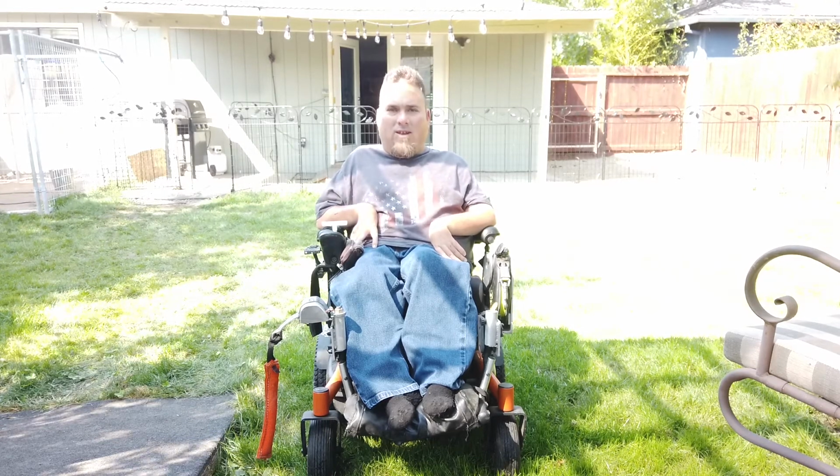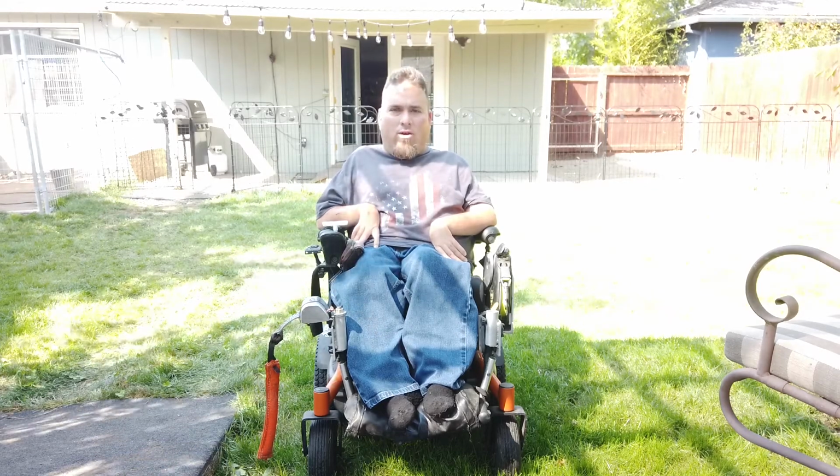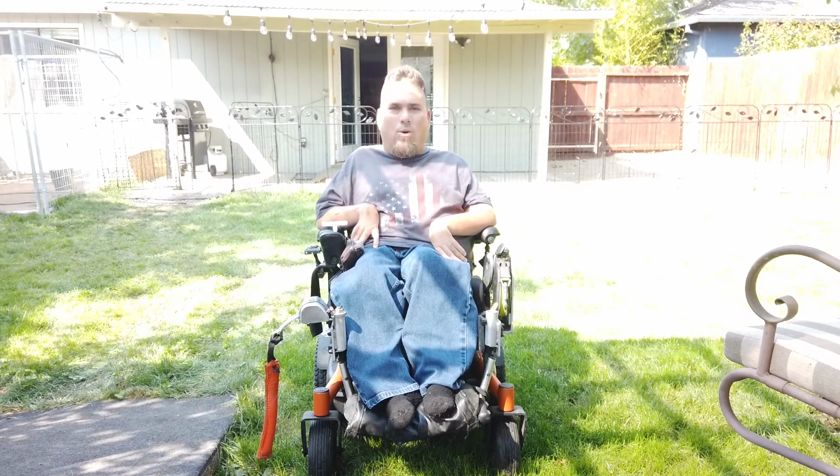Then we also worked on some spinning where he's basically just on the perch and he spins. And then we worked on some rear end awareness where he gets beside my wheelchair. Now I'm starting to bring in beside me, looking up, and movement. So let's see how it goes.